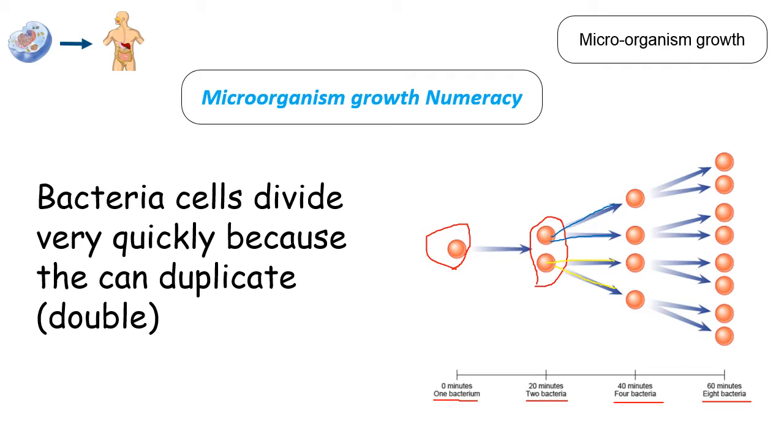These bacterial cells have doubled again. So if I look at the top here, this one here has doubled. This one has doubled into 2, and this one has doubled into 2, and this one has doubled into 2, and this one has doubled into 2. So you can see the process is continually doubling and doubling and doubling.